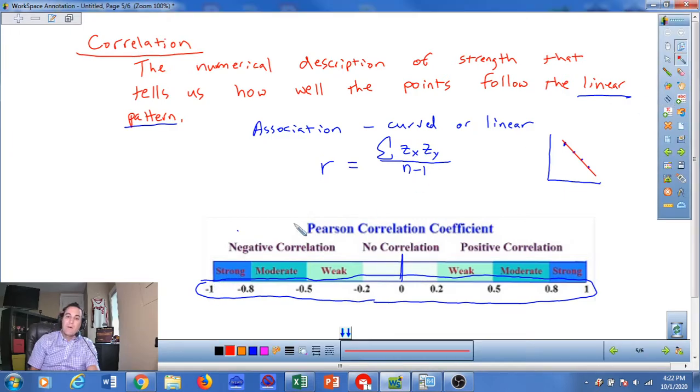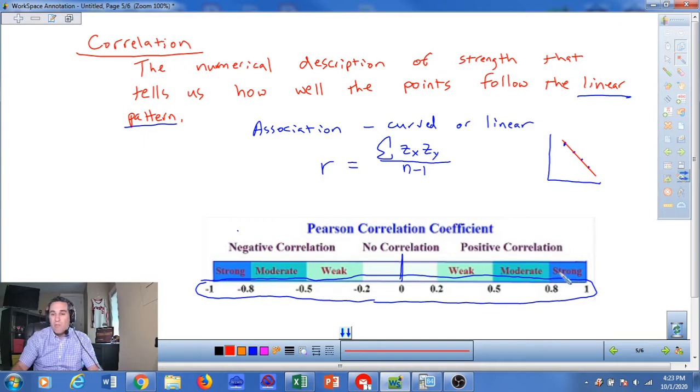So when you have a positive pattern in your graph and you're going up, it's positive. The positive and negative only tell you which direction. If you tell me the correlation is 0.8, I know it's positive. I don't even have to see the scatter plot. I know it was a positive general direction. If you tell me the correlation is -0.8, I know it was a negative pattern. That's nice because it gives you a way to know without seeing the scatter plot. And then the size of the number tells you how closely the points go around the pattern.